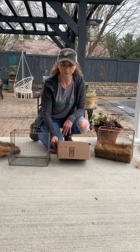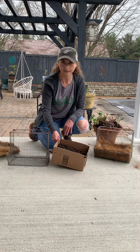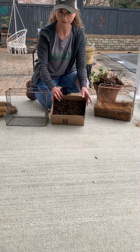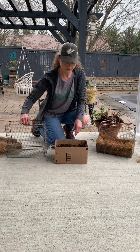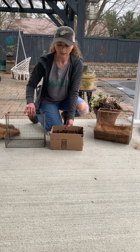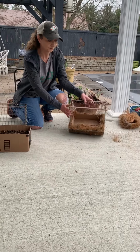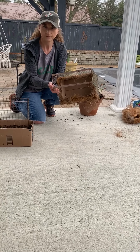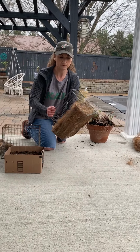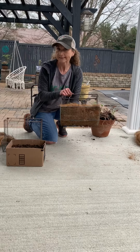With that said, started thinking. We looked at cardboard boxes the other day, how you could cut it down, actually make it into something you could plant into. Okay, we'll take that a little bit further. Got a cardboard box that I can put soil in. I have already gone through, cut one down, and actually stuck it into this as if I'm making what looks to be almost an Easter basket.